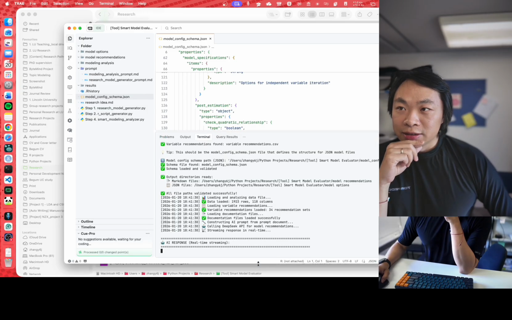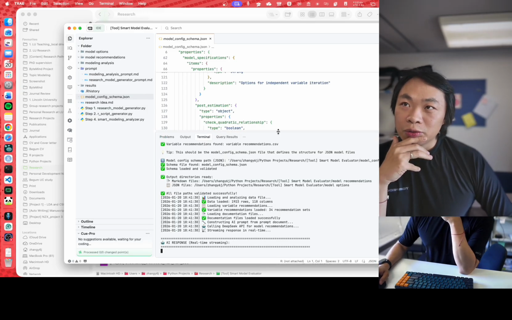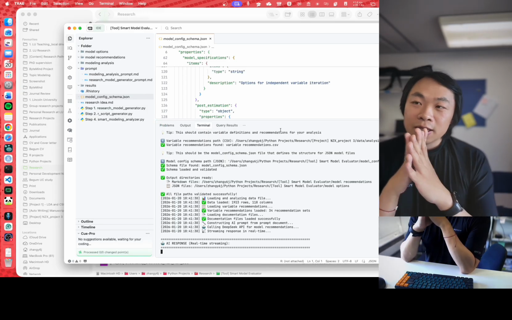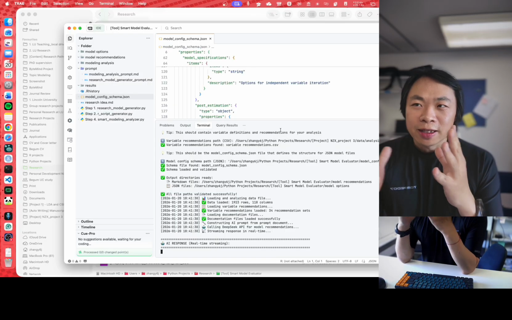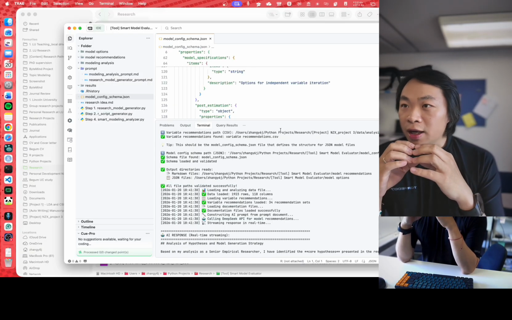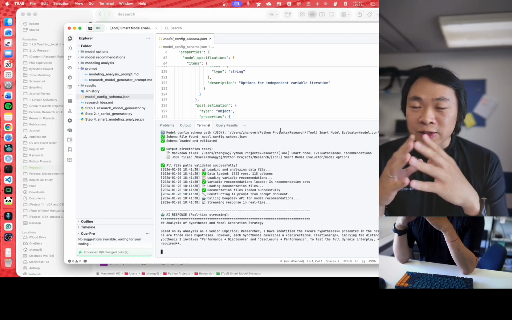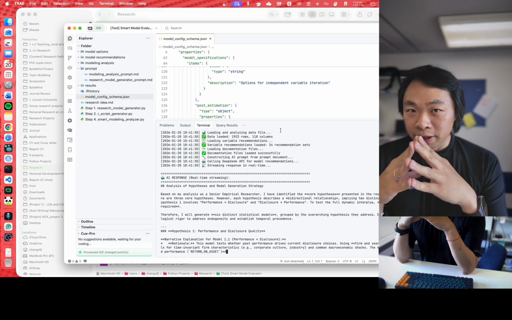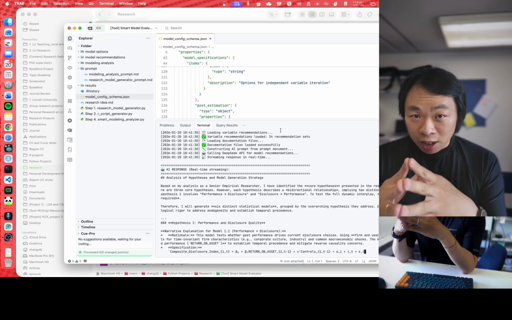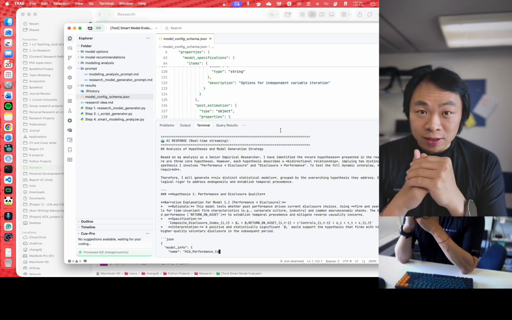I'll give a few minutes for it to think. Now while it's processing, you might argue, is it cheating that they use AI to do all this work? Well, as I said, you need to be knowledgeable in your topic before you can assign the task to your AI assistant.